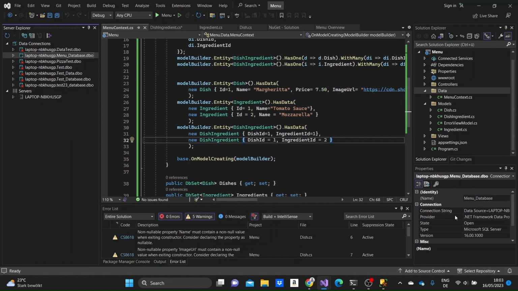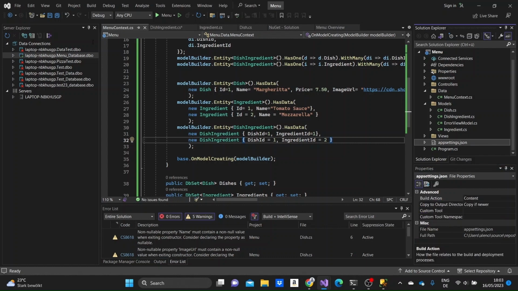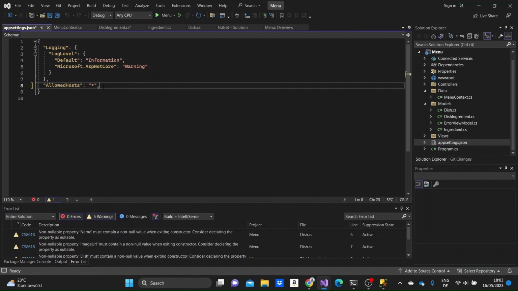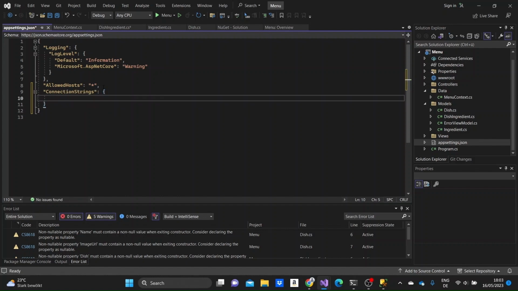The database was created, and here in the property window, we need to copy down the connection string and then go to appsettings.json. We need to create a connection string. So firstly, ConnectionStrings equals, so we'll give it a name to the connection string. I usually make it something like DefaultConnection, but it doesn't matter.